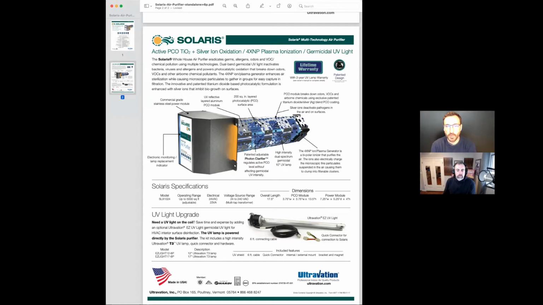And then we're also going to have UV in here as well, particularly UVC, which is basically anything that UV shines on is going to render it lifeless. It's our most potent form of UV you can possibly put on a system. And then we're also going to have PCO, which stands for photocatalytic oxidation. That, along with the UV, is going to create something that will actually break down odors and VOCs, airborne chemicals, et cetera. That's really going to enhance the product to where it eliminates smells and odors.